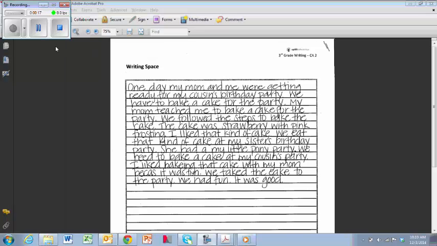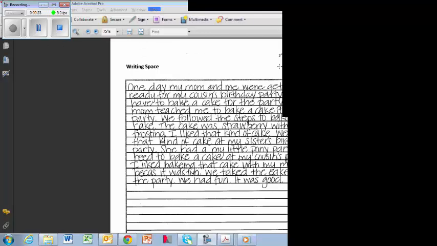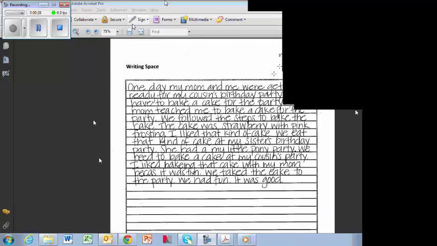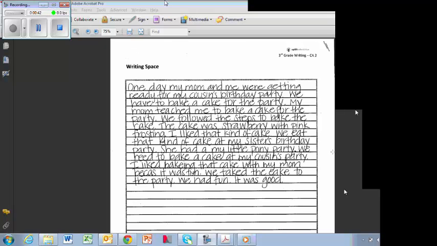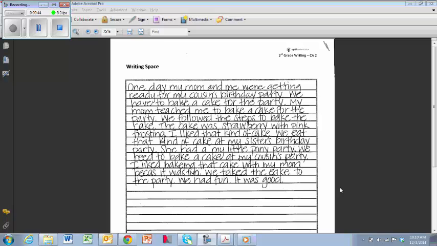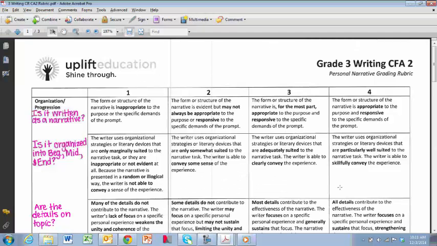Whenever you open up the exemplar, you'll find a few different pages there. The first one will say something along the lines of blank sample. This is a sample writing response that the CTL made. The first thing that you'll want to do is read over it very carefully to get a sense of what a scholar response might look and sound like. Once you read through it, that's when you'll want to start looking at the rubric to see how you might grade this. So I'm going to flip over now to the rubric.